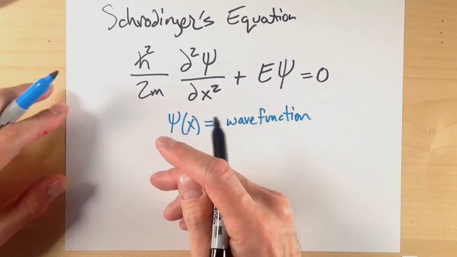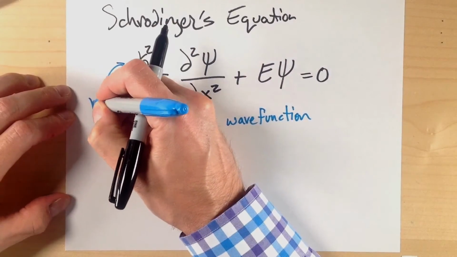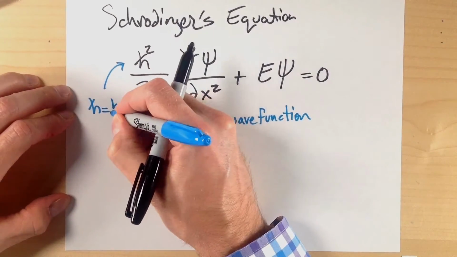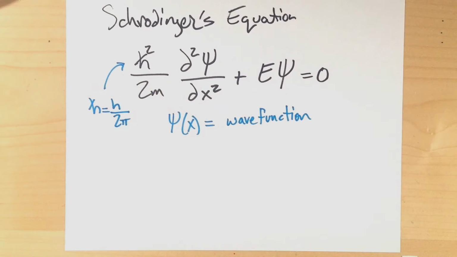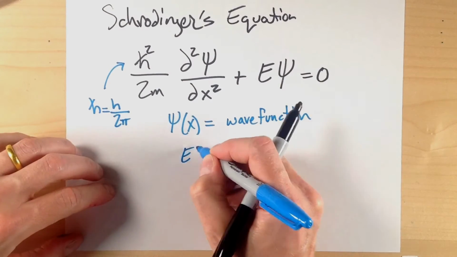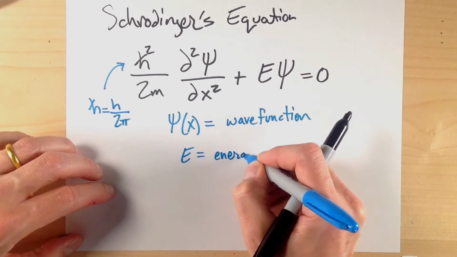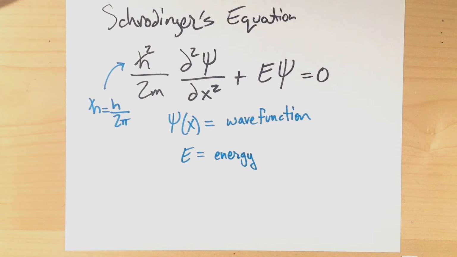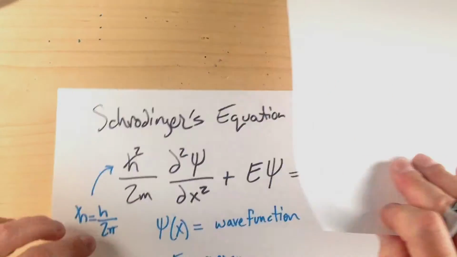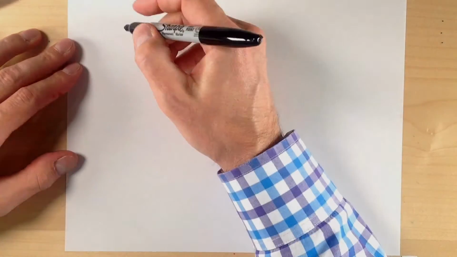And remember then that you may already know this, but this constant is equal to Planck's constant that we've already introduced divided by 2 pi. All right, so h bar is simply h divided by 2 pi. And energy, E, is simply the energy of that particular particle or that wave function. All right, and by the way, this is one of the most important equations in all of physics. So before we dive in and start using this with some math, let's remind ourselves of some complex numbers.